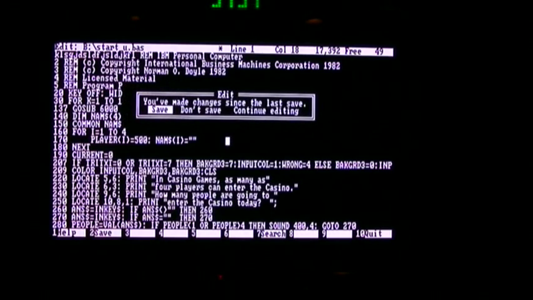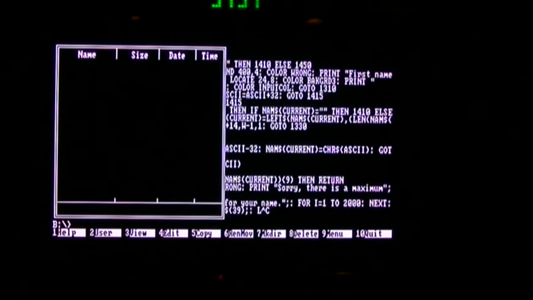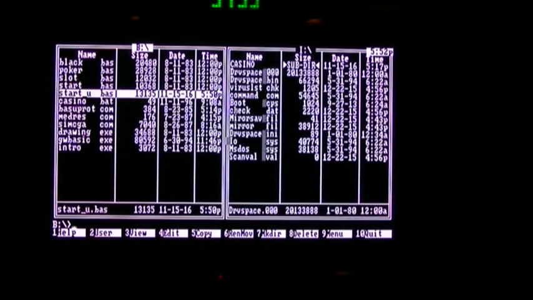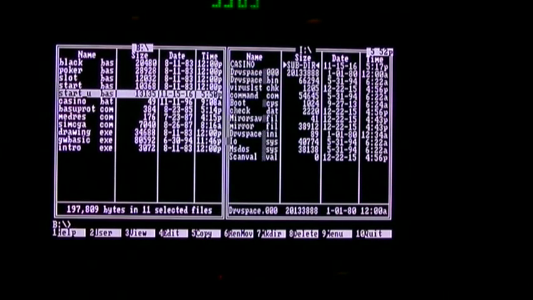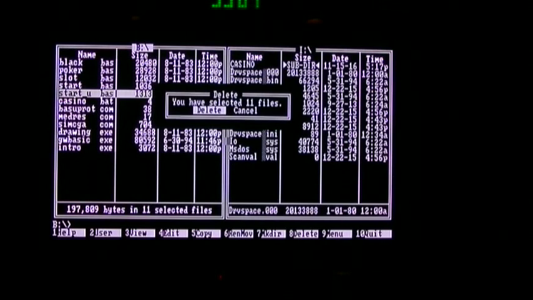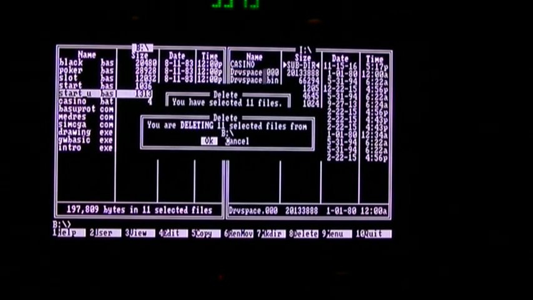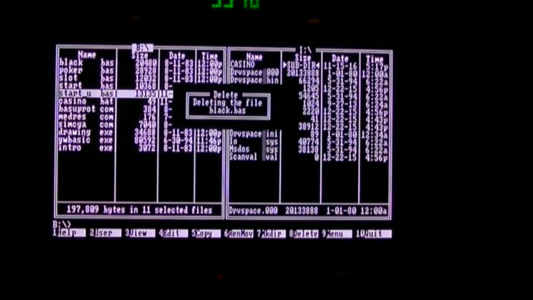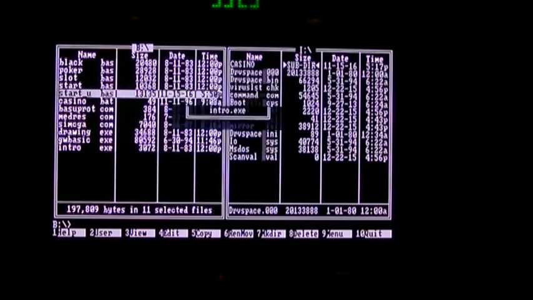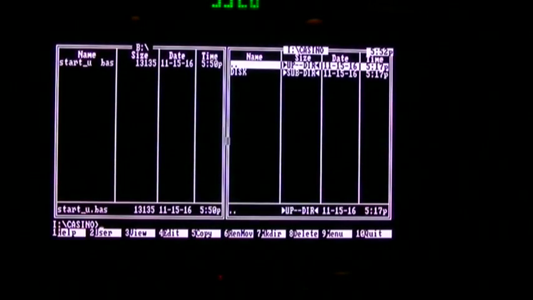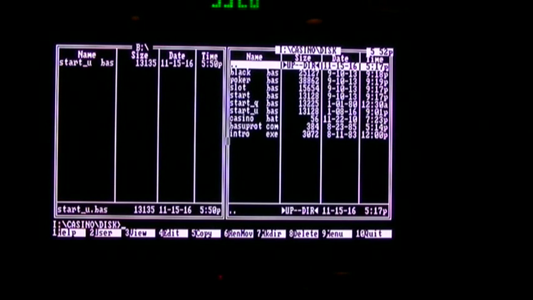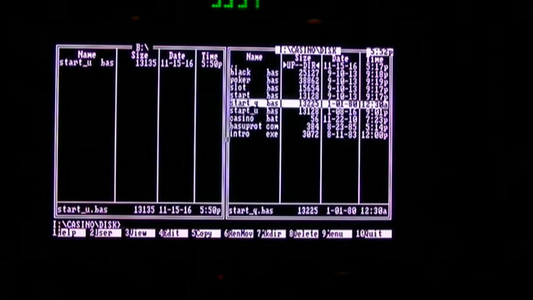Well, I'm not going to save that. I'm going to delete everything except for that one file. And I'm going to show you the original file, which is here.